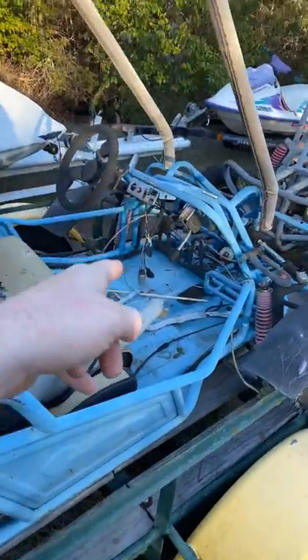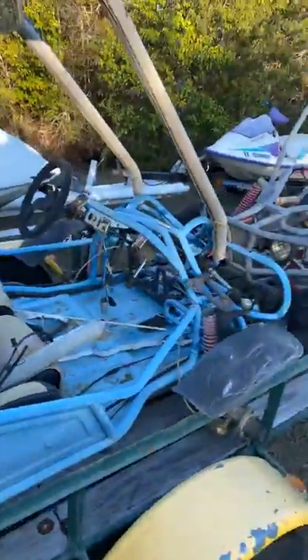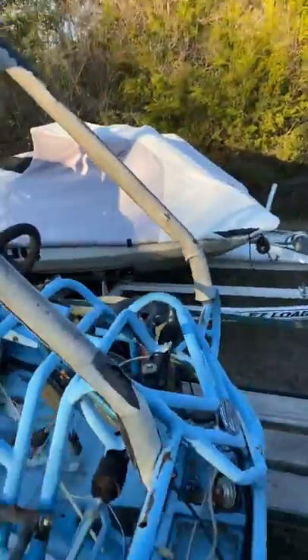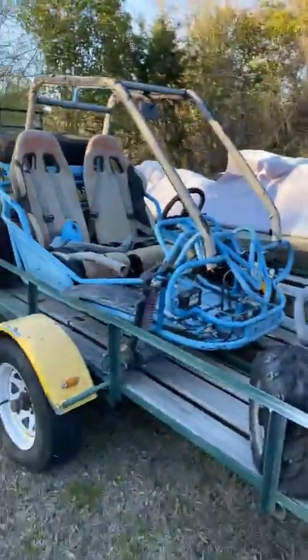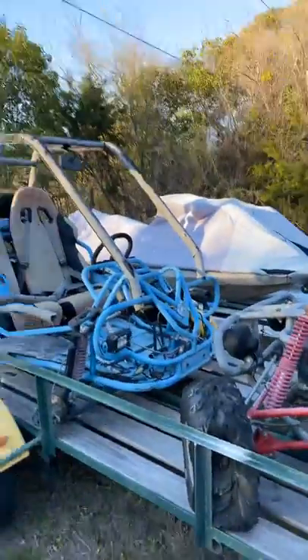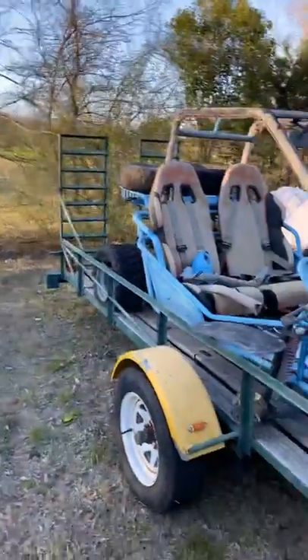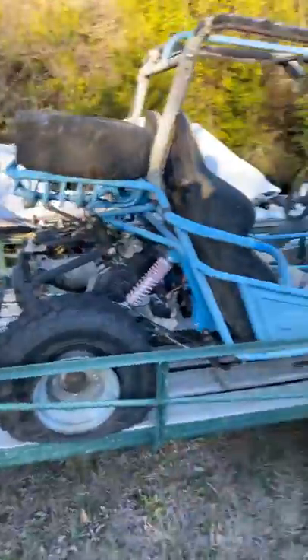You can see I was just swapping parts out. Here you can see the ignition, the power switch, and the horn — all those belong up there but I pulled them out. This one's got a mirror, though I don't think I ever used it; I didn't care who was behind me, I was always trying to get in front of the guy ahead. We would ride these things everywhere — from one side of Killeen all the way into Nolanville, Belton, Harker Heights, and back, trying to stay off the roads as much as we could. We never got in any trouble because we stayed off the roads.